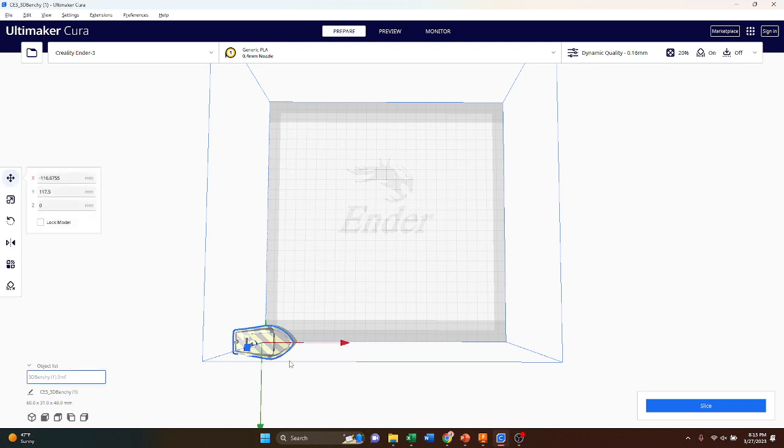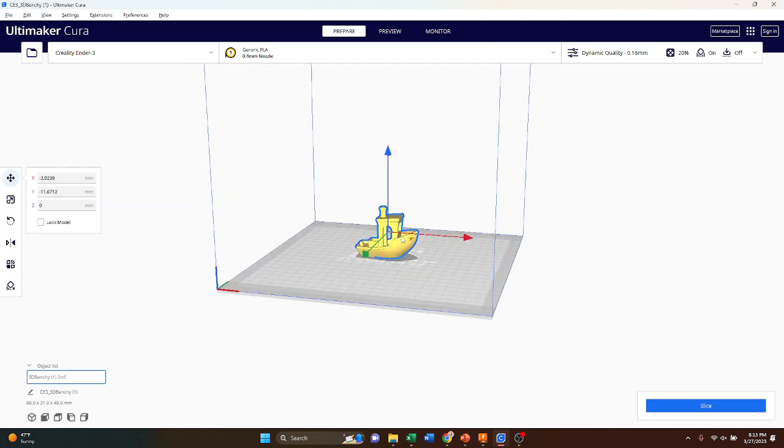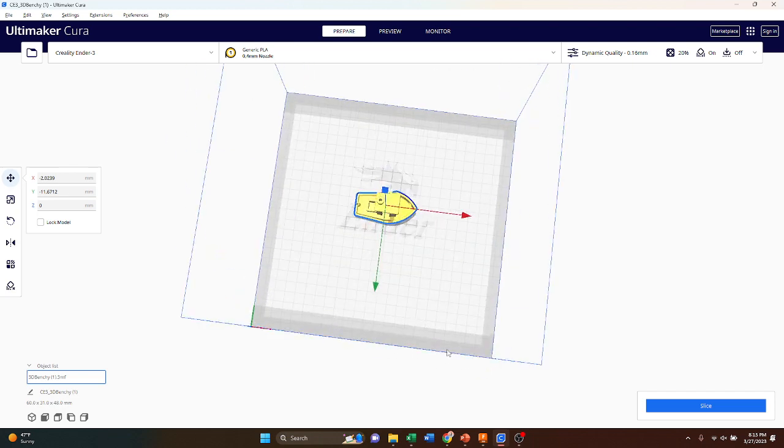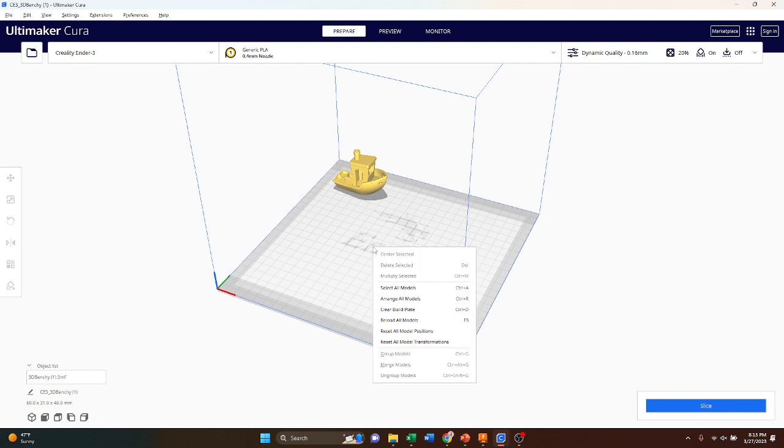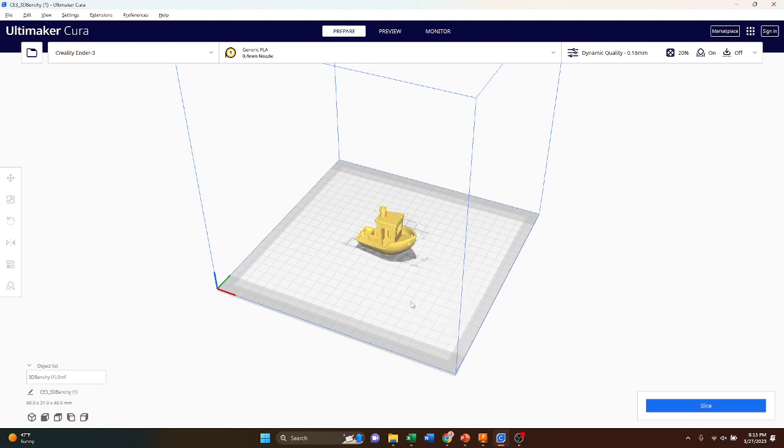We can select our part, and over here on the left are all the tools that we'll need to set up this print. You'll notice this first option is going to be move. So we can go ahead and move it to the center. And we know our part's good once we get this yellow color. Another good way to put it in the best place: if you have multiple parts, you'll have to slide them around, but there is kind of an auto generate feature. If you right click, arrange all models, it'll put it in the center and make everything squared off. So that's kind of a way to cheat, but hey.